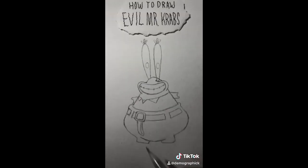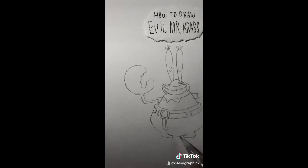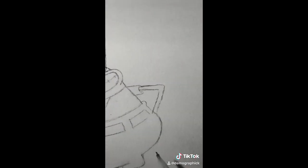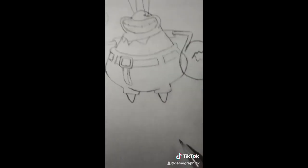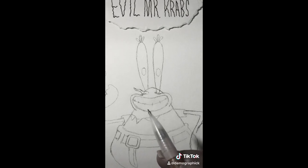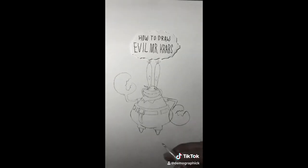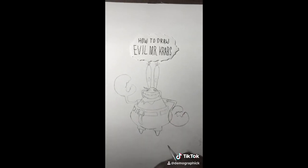Add those lines where that, you know, that spot is. Noodle arm. Claw. Another noodle. Another claw. Can't forget them peg legs. Almost forgot that thing on his nose that lets him smell smelly things that smell smelly. Well, I guess there's nothing left to do but to add detail.